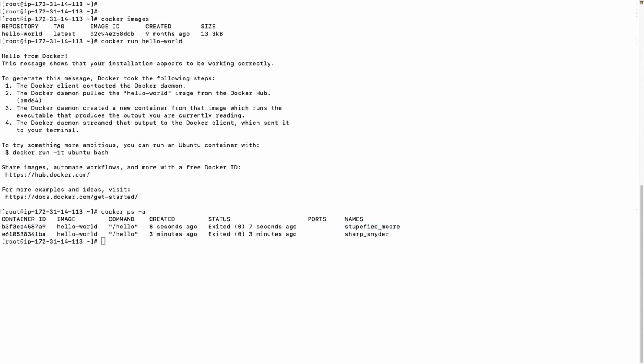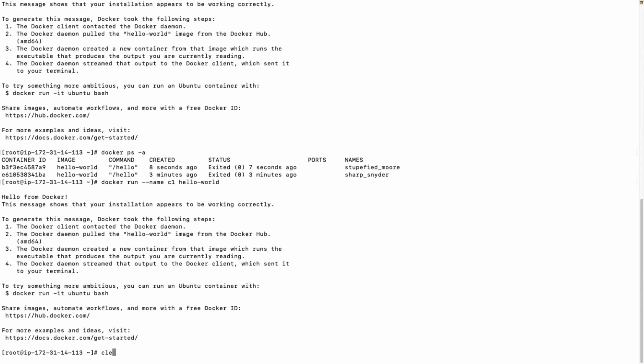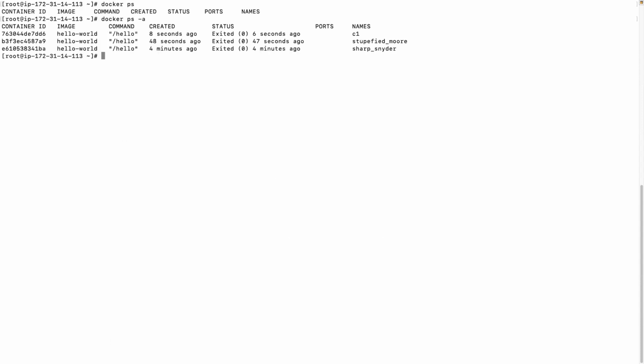So you can run the same image any number of times. An image is a static file. When you run it, a container instance will be created. Each time you run it, a new container and a random name will be assigned. But let's say you want to assign your own name like c1 to your container. That is possible, with the name flag. Docker ps, sorry, they're all stopped. So do you see this time it assigned your own name, c1, to the container. So there are 3 containers because I ran it thrice. Clear, everyone, with this part?